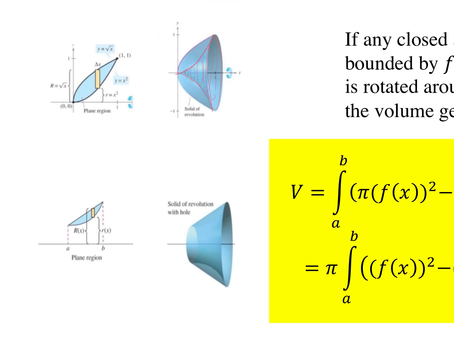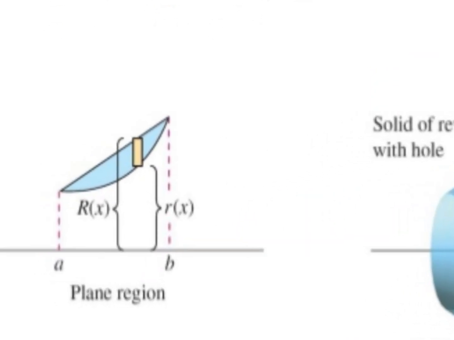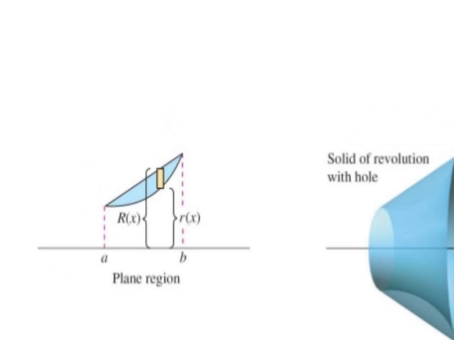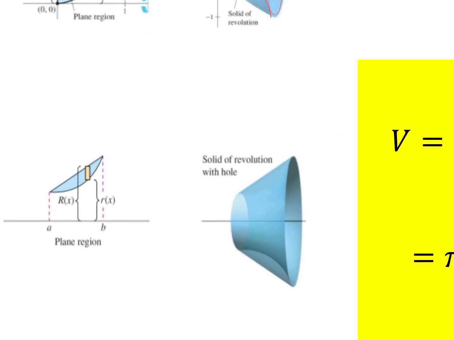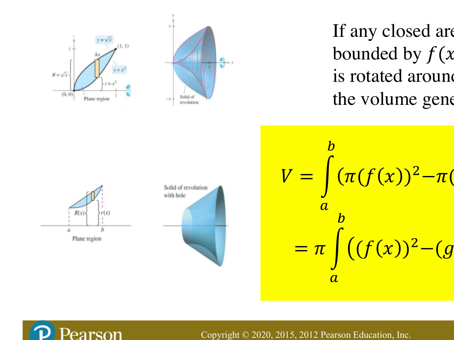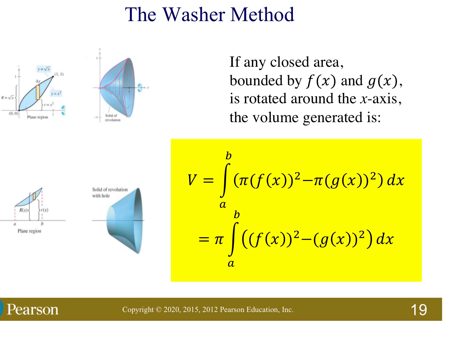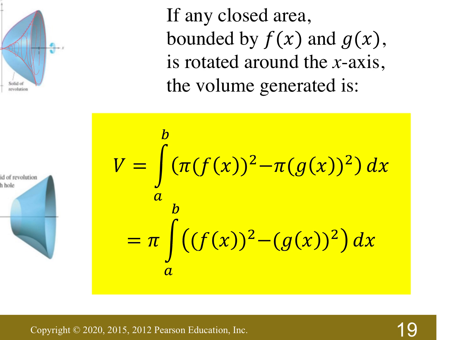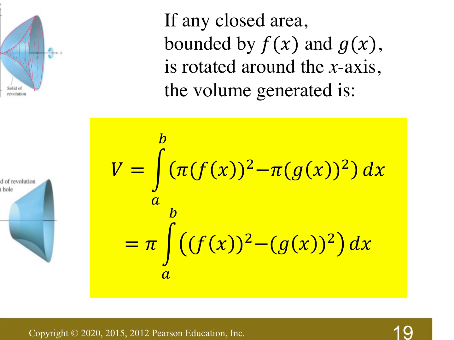And what if you don't touch the x-axis at all? What if your region is like that? Then you've got something where both ends are open and you can see all the way through the middle. A tunnel funnel. So you can see that when that happens, you have two subtractions in your interval. You're going to have the outer radius making its own pi r squared and the inner radius making its own pi r squared. They are two separate entities.